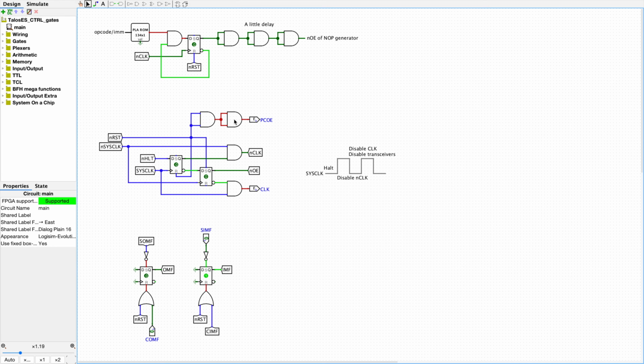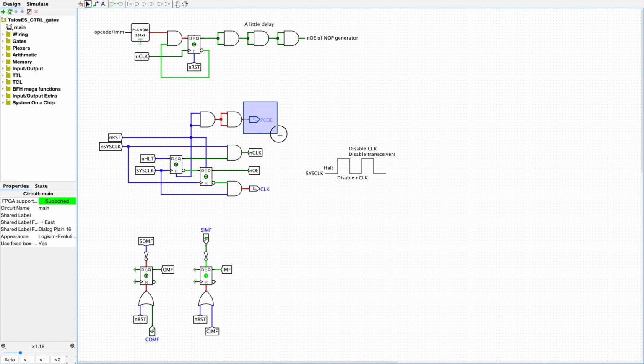That's just to buffer the signal, to add some oomph to it. And then it becomes the PC output enable. So when reset is 0 or active, PCOE is 0 or inactive. So only when Talos is in a reset state does the program counter output enable become disabled, and the address bus of the instruction memory is now tri-stated, and it becomes available for a DMA device like an I/O controller to upload new code into instruction memory.